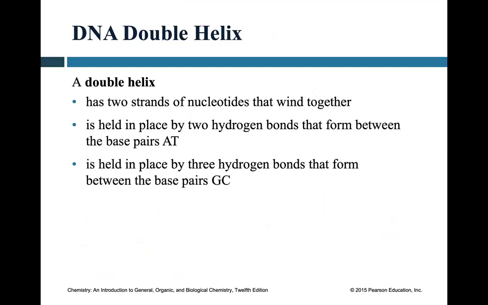So what is a double helix, right? It's two strands of nucleotides. So you have a long polymer, right? And they're exactly opposite each other, and they wind together into this helix shape, right? So it's held in place by hydrogen bonds, per se. Hydrogen bonds help keep things matched up. It's very easy to break. All you need to do is heat them to about 60 to 70 degrees Celsius, and your DNA unravels. 100%. It's just going to unravel.